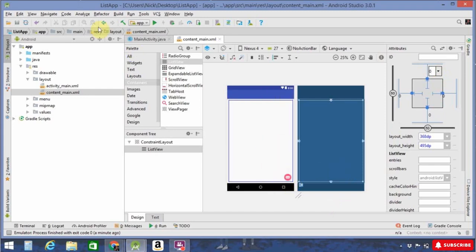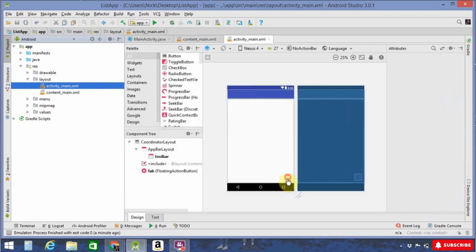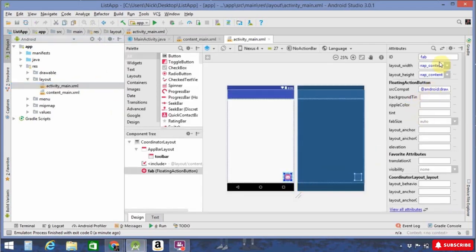So to edit the floating action button, you have to go to activity main.xml. Let's make this guy a little bigger.